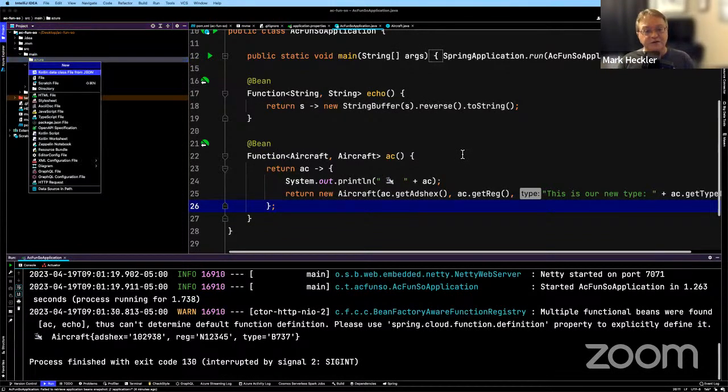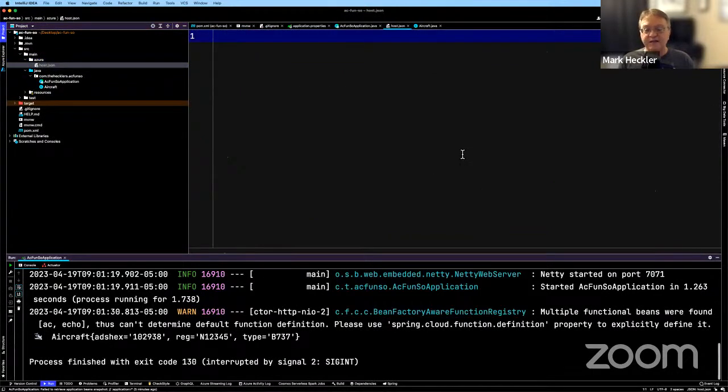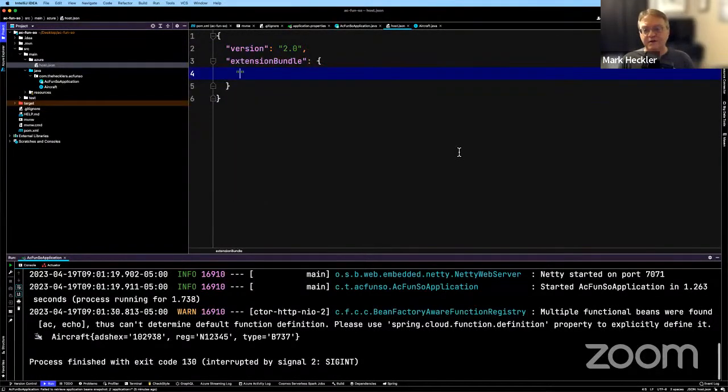So the next thing I'm going to do is create a file, and we'll call this host.json. And let's create some stuff here. So our host.json, let's see, we will need our version, right? And it prompts you as you go to give you some ideas of what you will need or want to add. So the extension bundle, and we want the ID. Again, it's prompting us, telling us we want our Microsoft Azure Functions extension bundle. That's good.